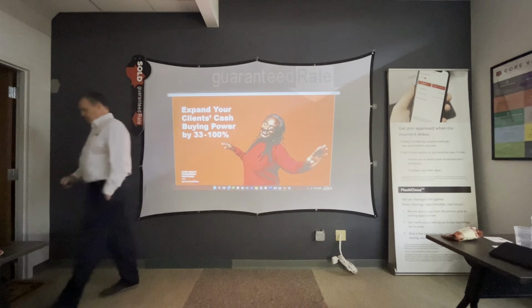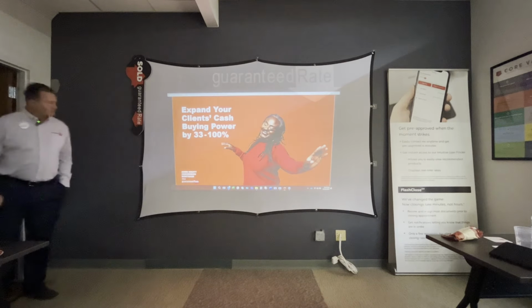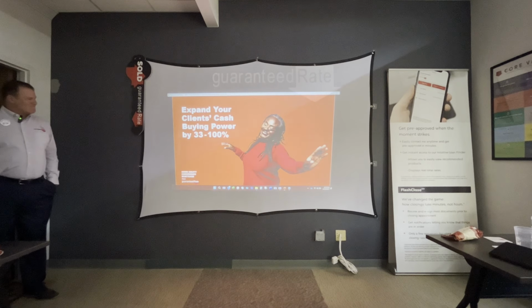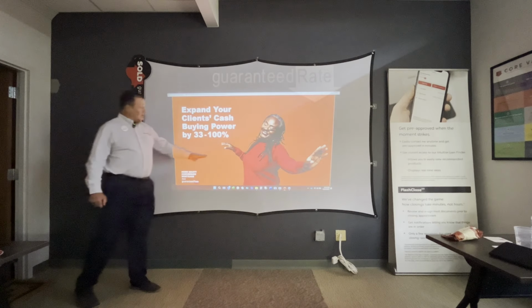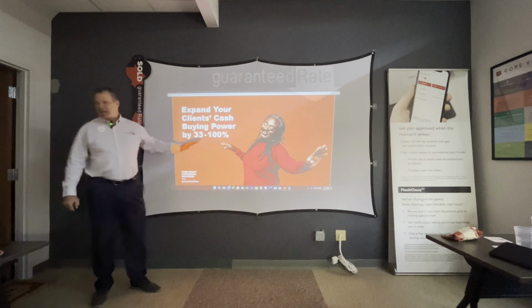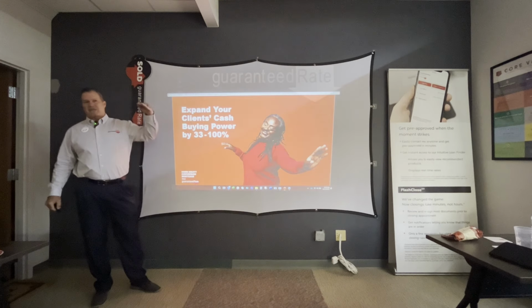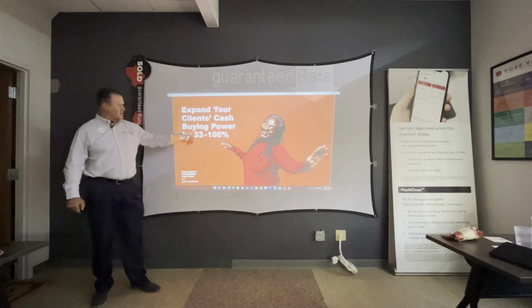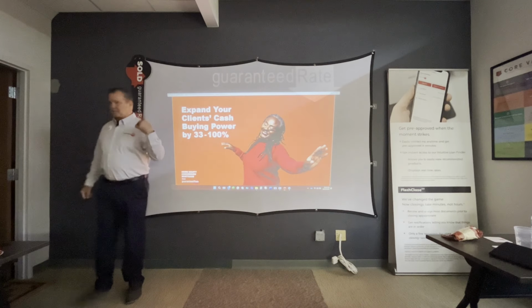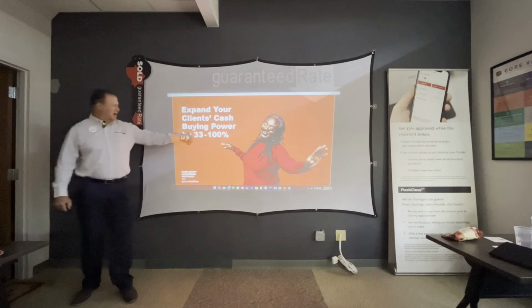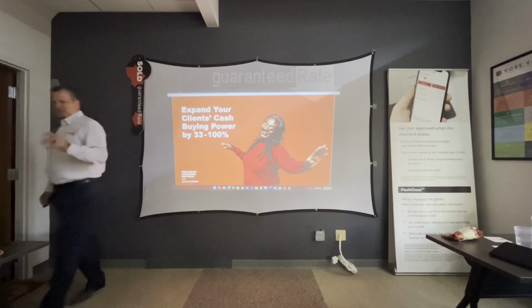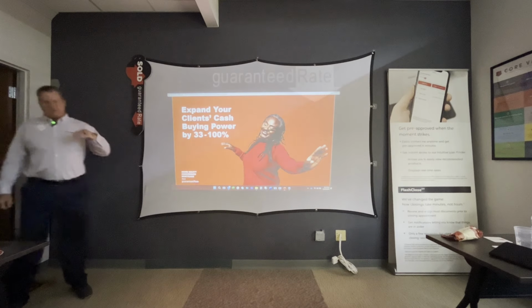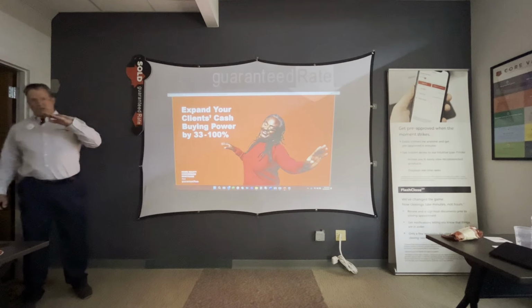You said if you're 62, which is at the bottom of the age bracket, you're at 33%. What, like if you go from 62 to 65 to 70 to 75, at what point would you be at the 100% mark? Well, it even goes over that. Like as you hit 90, you can get more, and as rates come down, you're getting more. So this slide was done when rates were at 8%, and now the rates have come down, so the bottom is probably around 35%, 36%. As rates come back down, the LTV goes back up.